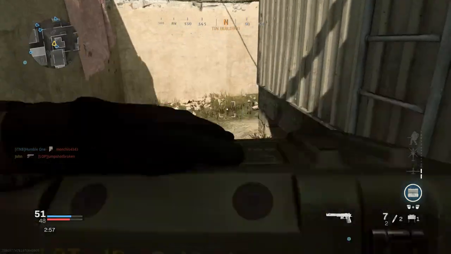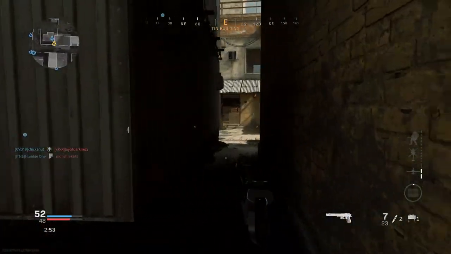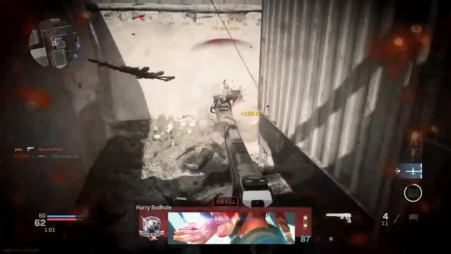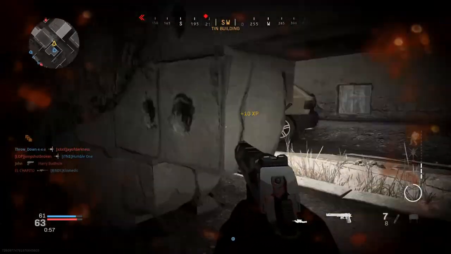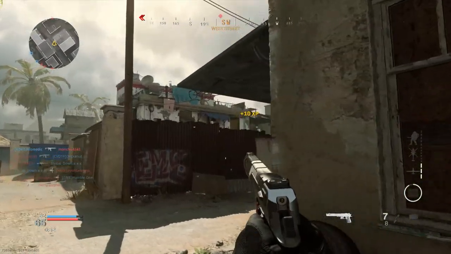Alright, let's put down the munitions box. You know what? We could literally use any spot to camp at this point. Oh my, alright, UAV up, team. There you go, I was waiting for that. Okay, there's somebody over here. Hold up, don't want my position to be given away.